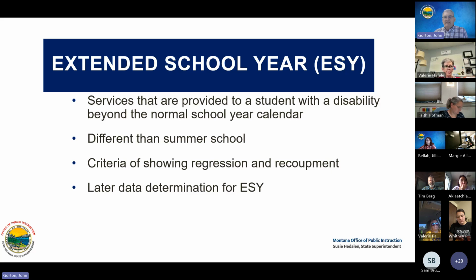In determining that, and this is from being in the school districts myself, we would typically use the long breaks, maybe winter break, the Christmas holiday break, perhaps even the summer months, to determine if the student had experienced quite a lag or regression. There's going to be a level of regression and recoupment that occurs over 3 months. But we have seen examples where school districts have assessed a kid before they went to Disneyland on a family vacation, and then tested them again when they came back, and determined that regression or recoupment wasn't going to occur in that situation.